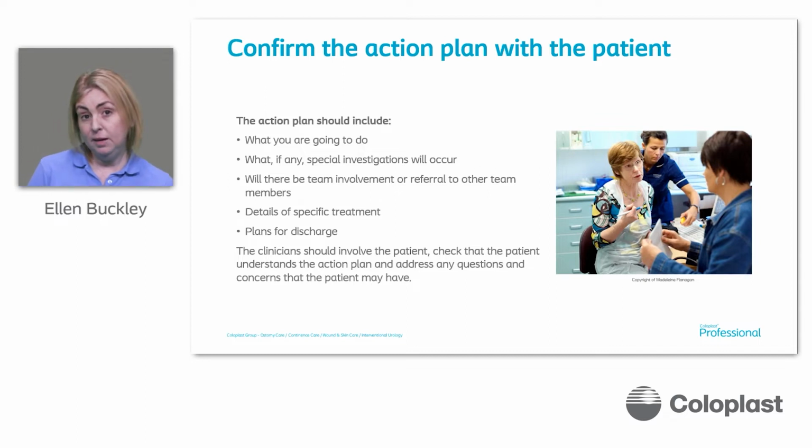But we also need to confirm the action plan with the patient as well, because that's the reason we're doing that, isn't it? You know, we're doing an assessment to help that patient's wound to heal. So the patient needs to be on board with the decisions that we've made, the objectives we've decided upon, and the decisions that we've made around how we're going to manage those barriers to healing if we've identified any as part of our wound assessment. So we need to discuss with the patient what it actually is that we're going to do, what kind of dressings we're going to use, how often they need to be changed, where will they be changed, and who will do that.